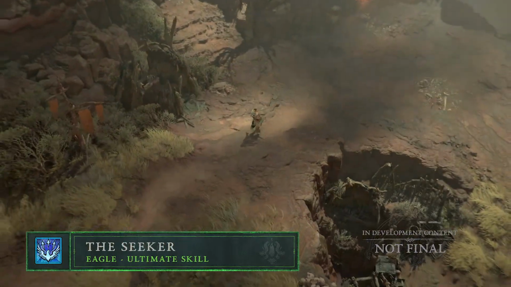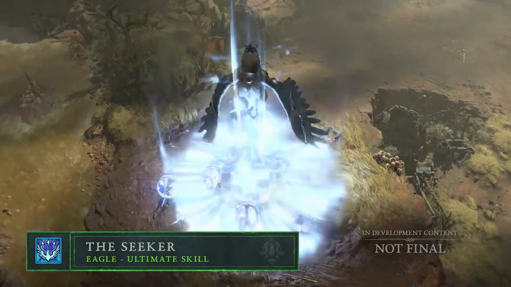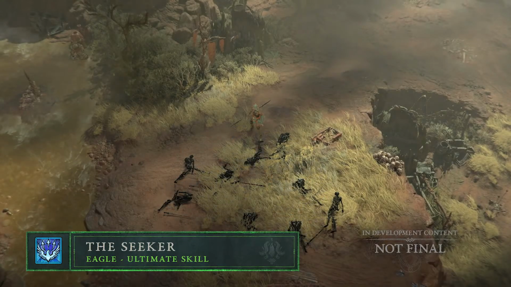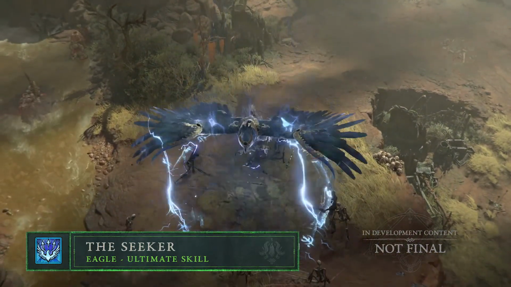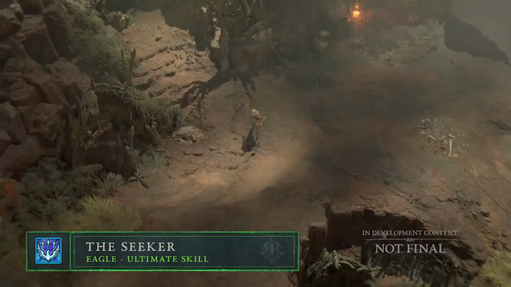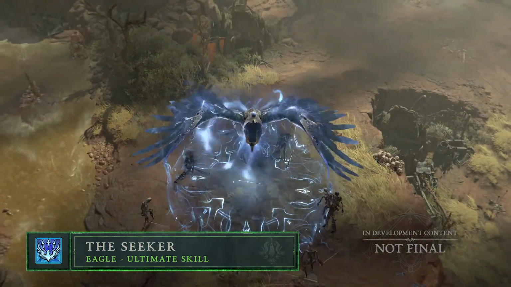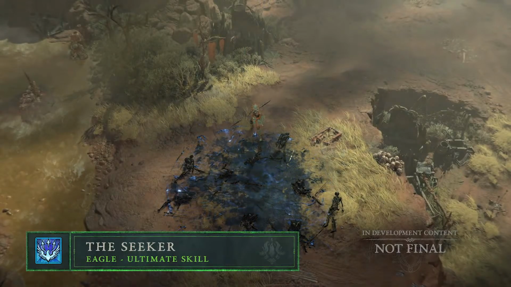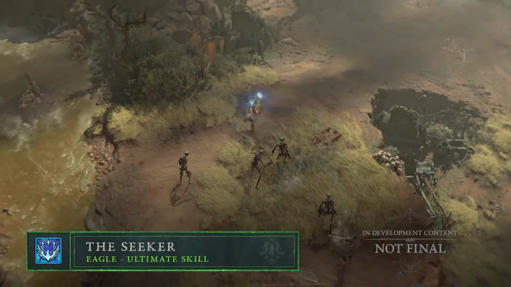And then, of course, our ultimate skill, the Seeker, bringing in the Eagle itself to just annihilate your enemies with damage. You can cast it anywhere on the battlefield. It charges up and then blasts off. The blast can be upgraded to be a guaranteed critical strike, and while it's on the battlefield, it will also make everything vulnerable for you. This is also one of the first ultimates that we have which will have multiple charges, so you can use it back to back or prioritize a target with it, and there's a lot of player agency with that.